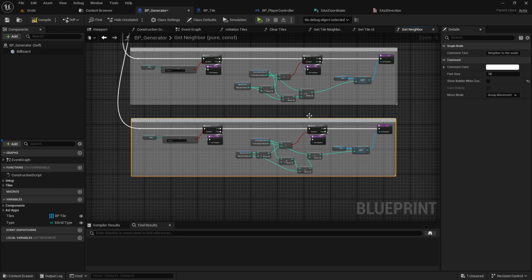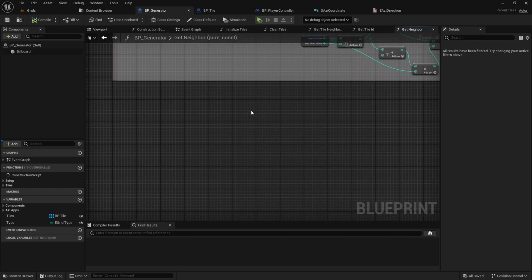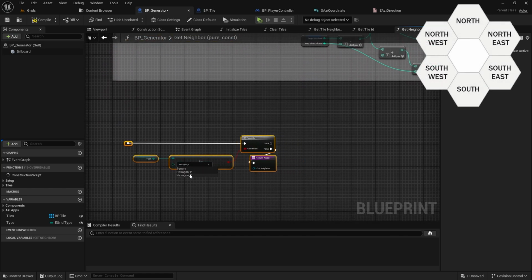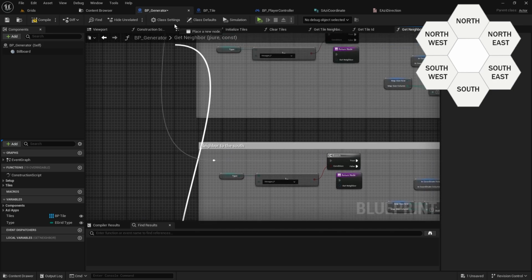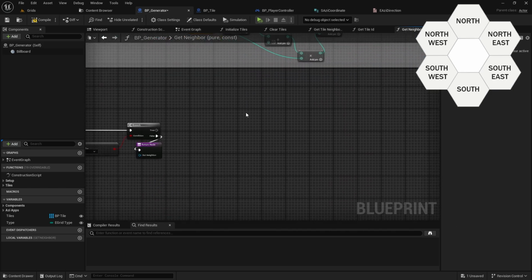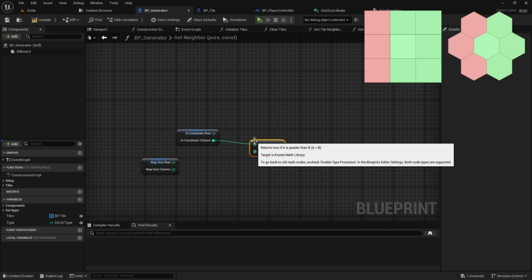The next direction is west. We need the same test, but this time flat top hexagons don't have a direct neighbor to the west. We must check that the tile is not in the first column.